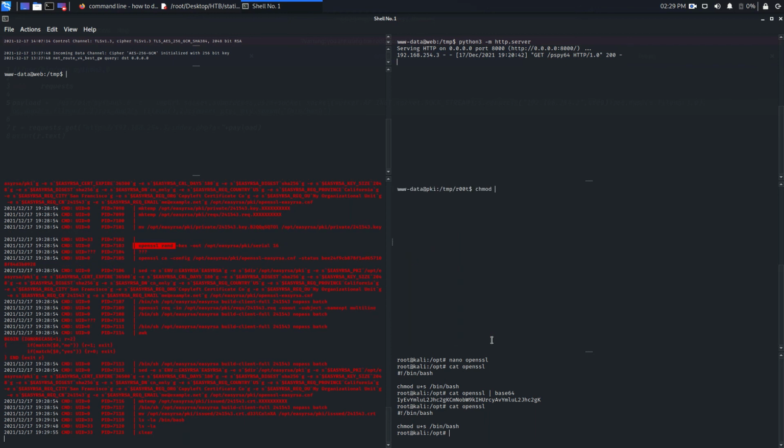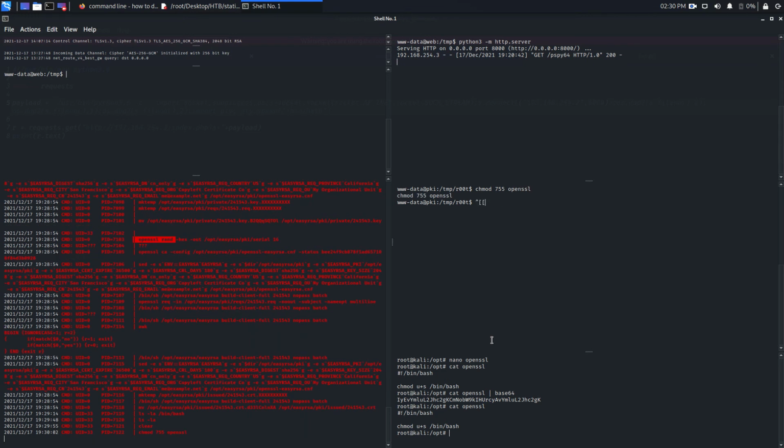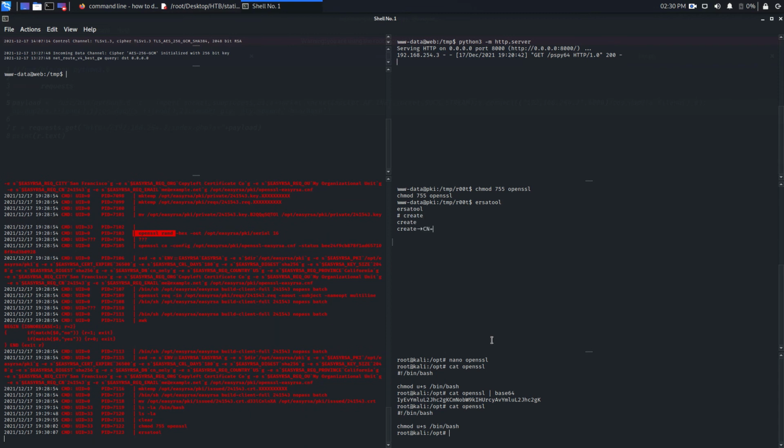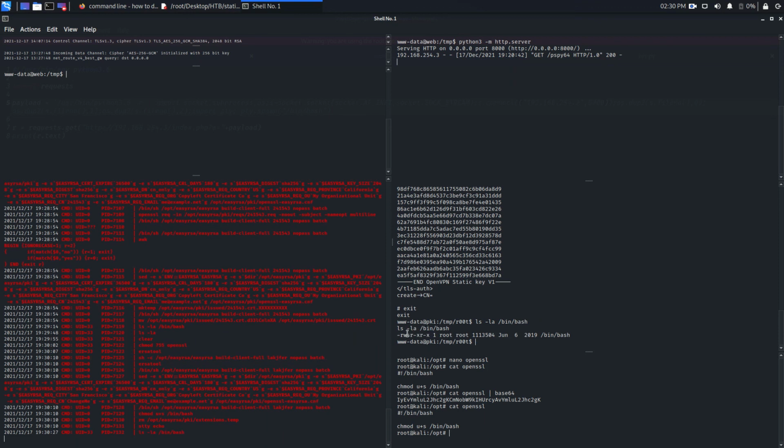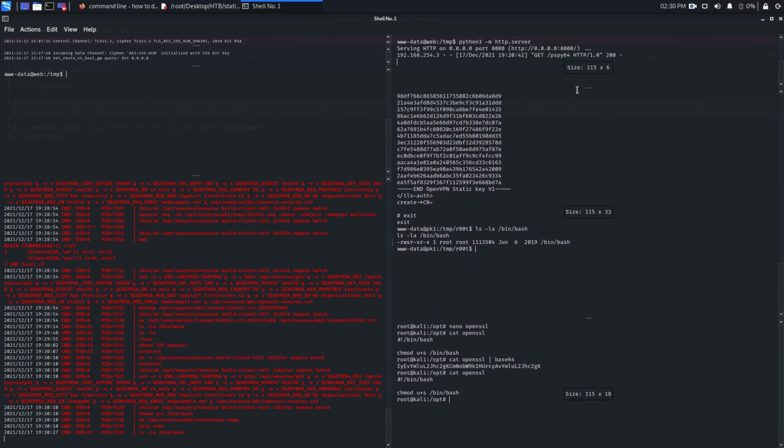So chmod 755 OpenSSL. Now run the ERSA tool, create, and anything you want to create. Now this time it will run from the attacker controlled path, and if we go back, ls -la /bin/bash, and as you can see now, the SUID bit is set here.